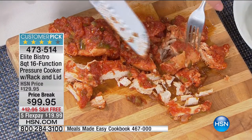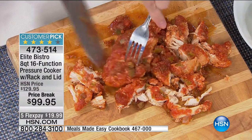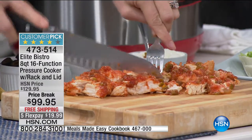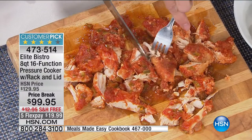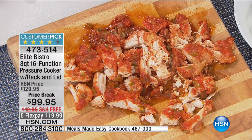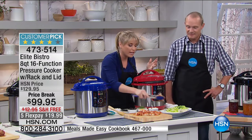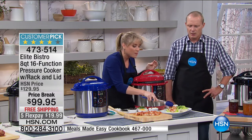These are the results, 20 minutes start to finish from frozen chicken breast. Let me tell you that every single bite of this is infused with that salsa flavor. Whatever flavor you put in will go all the way to the center. It becomes infused. That's why we call it cooking under pressure, because everything gets pressurized back into the meal itself. So now you can take that chicken breast and plate it over spaghetti. You can put it over nachos for pulled chicken nachos, whether it's pork. We just happen to put ours on a beautiful salad boat here.